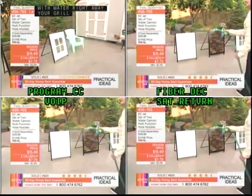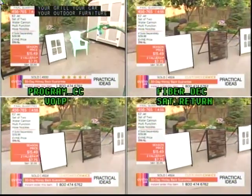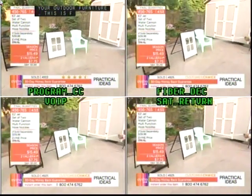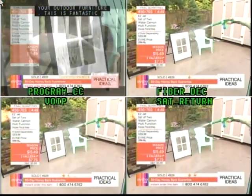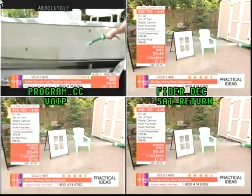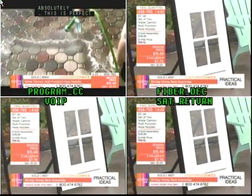So when you think about your windows, you think about your gutters, you think about your patio furniture, your grill, your car, your RV, your boat, your outdoor furniture. I got to tell you guys, this is fantastic. And Douglas, with that 20-foot reach, I think for high homes that are on a 2- or 3-story home, outdoor condo windows, this would be perfect.